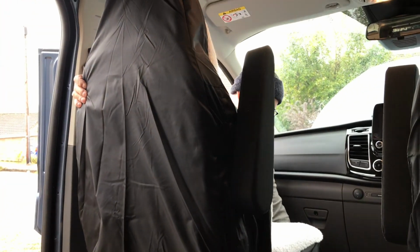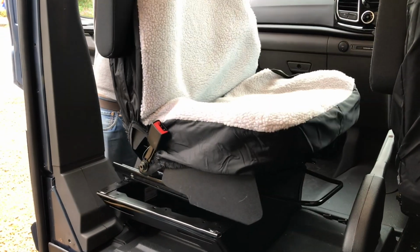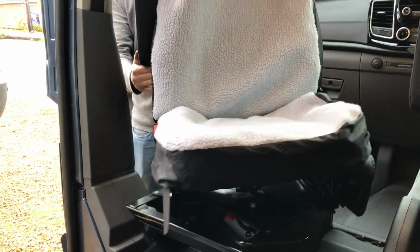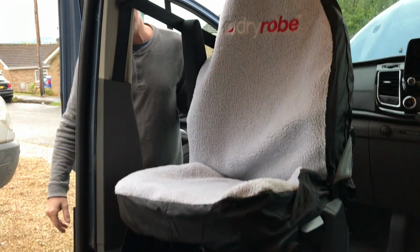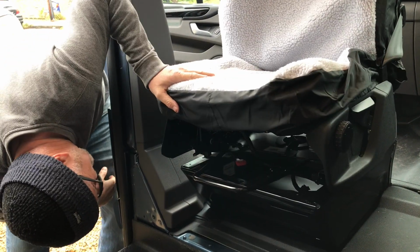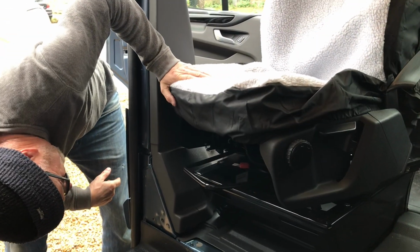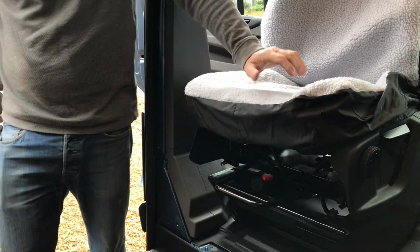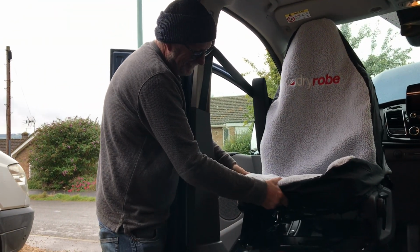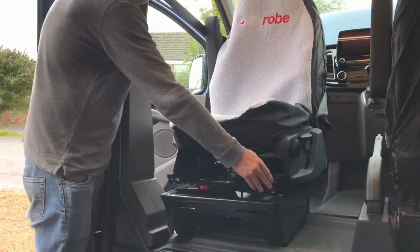Push the little lever, pull it forward, and around it goes. Woohoo! The thing is though, look, it doesn't lock in place. It carries on going over. That's a bit lame, isn't it? There's no locking mechanism. So it should lock when it goes to there? Well, ideally, yeah. It means it doesn't lock in place. I'm not really happy with that.